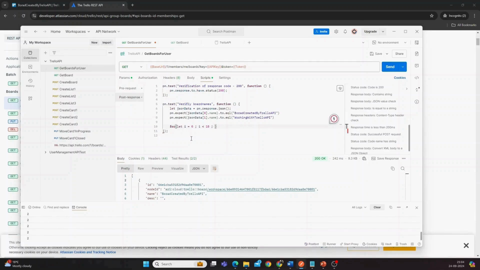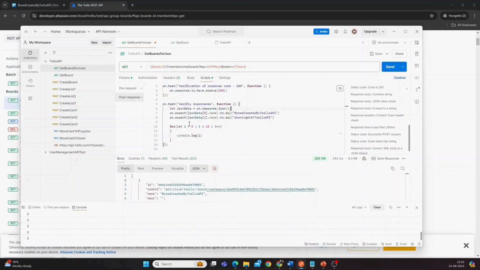I start with 0, then I increment the i value every iteration till i becomes 10. When i is equal to 10, 10 is not less than 10, right? Then this condition will fail and the iteration will stop, followed by the set of commands that you want to execute. In this case, I will just try to print the value of i.